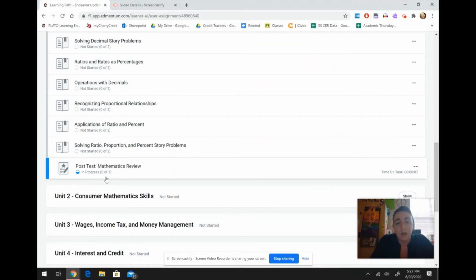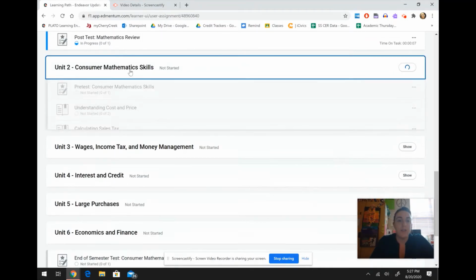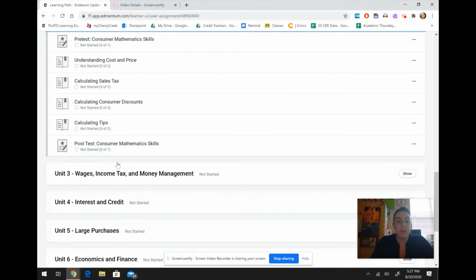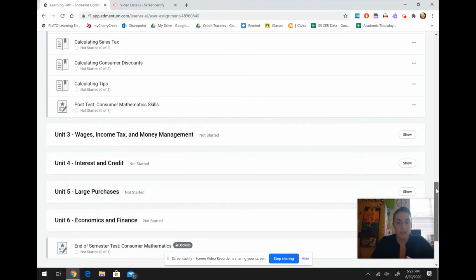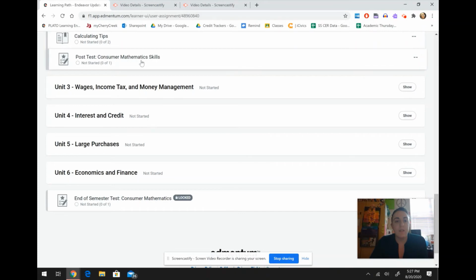higher. When a test is 20 questions, that means you have to get 15 right out of 20, okay? Once all these units are at 75% or higher, and I mean the post-test, that's how your teacher knows. The post-test has to be 75% or higher for each unit. So for consumer math, there are 6 units. Every class is different in Plato. Some classes have 4 units, some have 6 units, some have 5 or 3. It really just depends on the subject, and on how it was created.